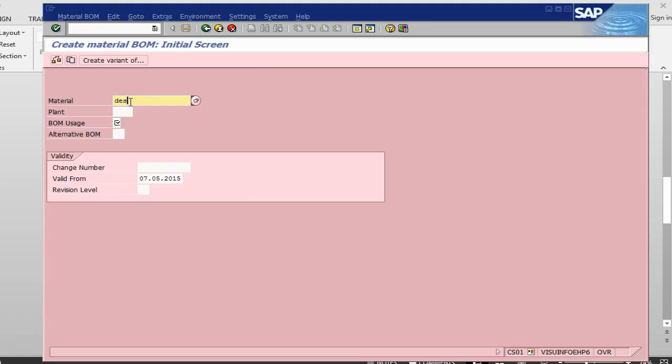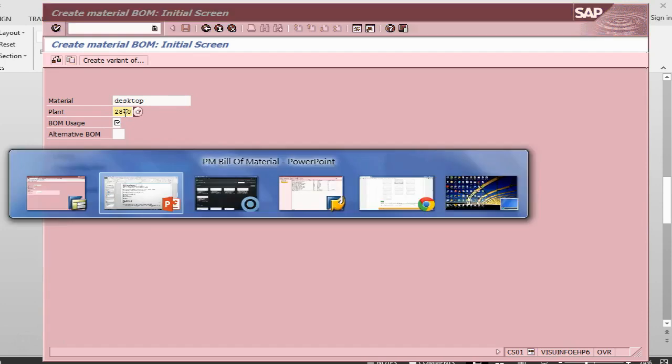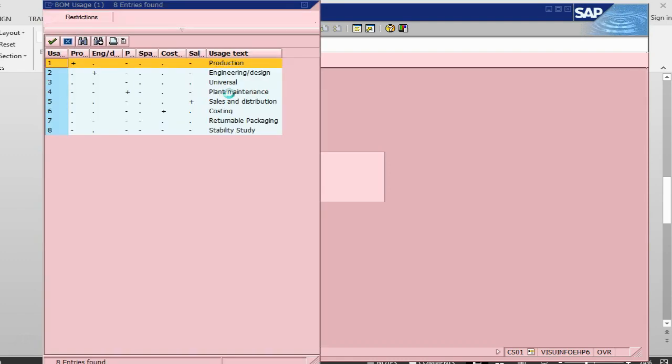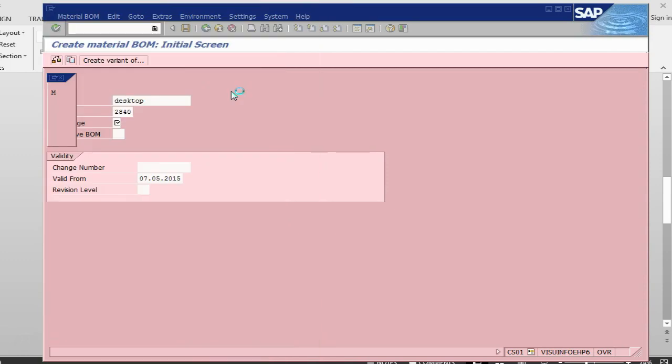The top material is desktop, the plant is 2840, usage is plant maintenance. Press enter.